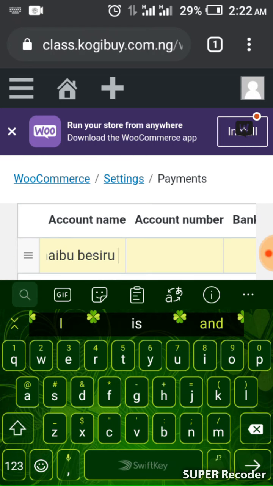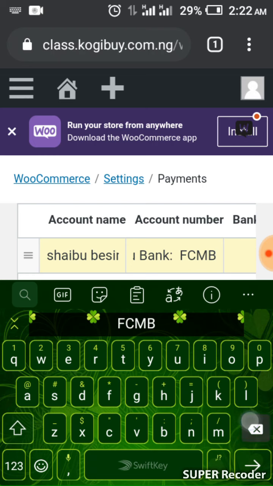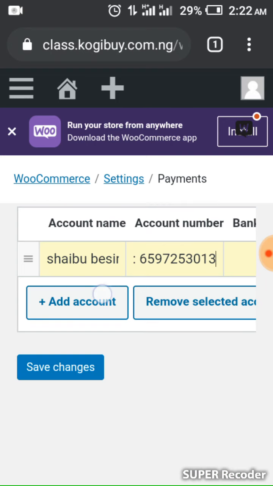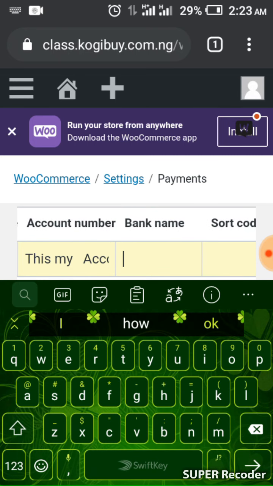The account number, you add something like this. Okay, you can leave it this way. Then the bank, the bank FCMB.